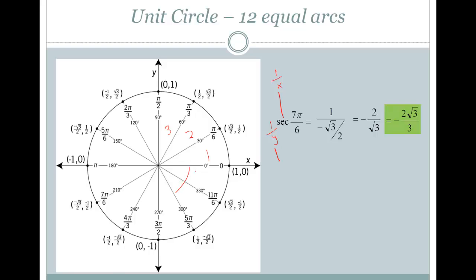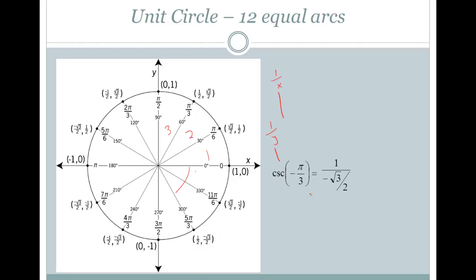Okay? So negative pi over 3 is the same as 5 pi over 3, remember? Because they're coterminal angles. If I look at that and I'm looking at the y coordinate, hey, look, it's the exact same problem that we just did. And you'll see some relationships later on as we go through. Okay, again, so I went clockwise pi over 3, found the y coordinate, which was right there.